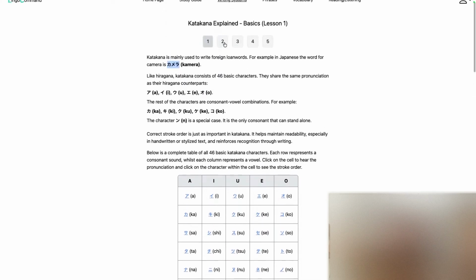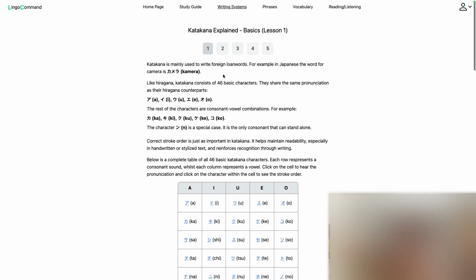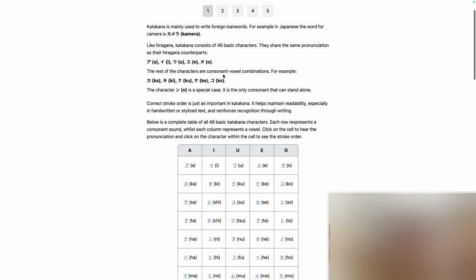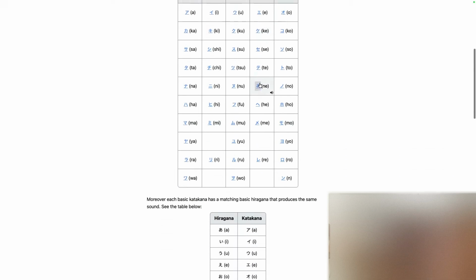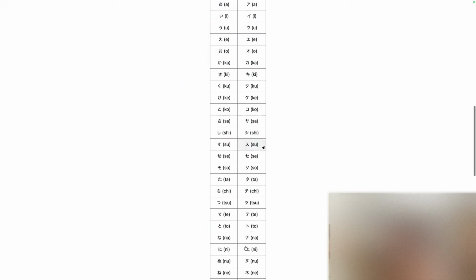Now, of course, there's some more theory here, right? Like there are 4 more lessons, and I do remember a lot of this theory because obviously I built this whole app. But the main thing is, of course you can understand the theory, but you need to be able to read the 46 characters, and that's with katakana. I think maybe I know this one, but that's about it.